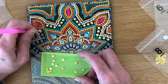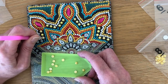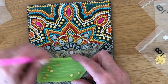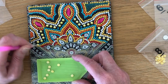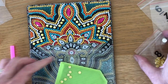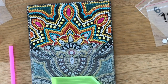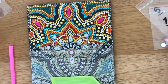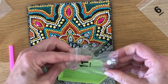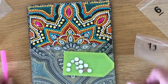These are lovely, these AB capuchons. Like I say, studded along the lid. Love those, really sweet. Okay, let's get the number 11s. Got these AB with the carved flower. Or stars, whichever you think. I think there might be stars actually.